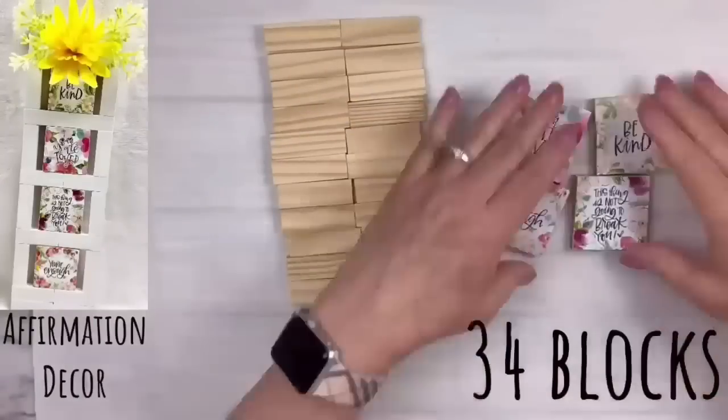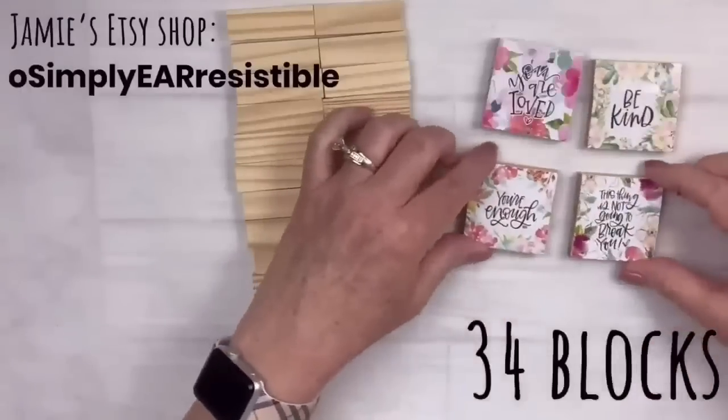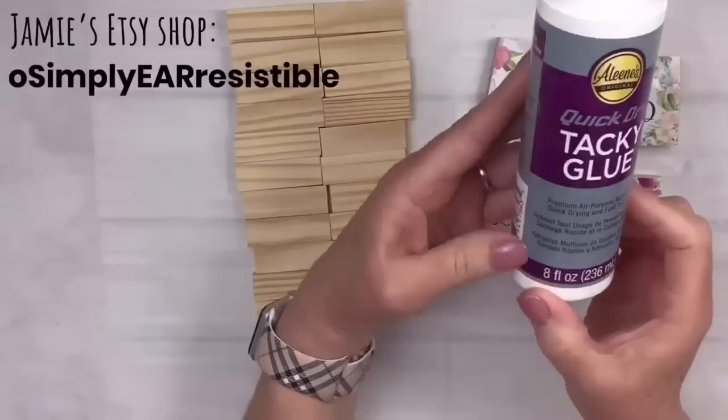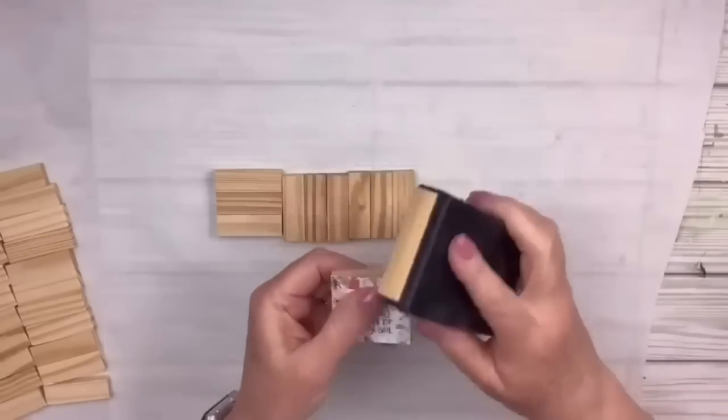I'm going to use 34 blocks. Now, some of them have these little cutouts from the back of a calendar from Dollar Tree, and my friend Jamie gave me a bunch of her crafting stash because she's focusing on her Etsy shop, which is Oh Simply Irresistible. She makes the cutest little Disney ears, and I'll have the link down below in my description box in case you want to check it out.